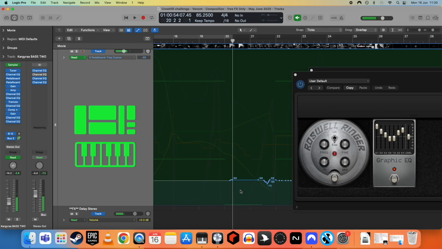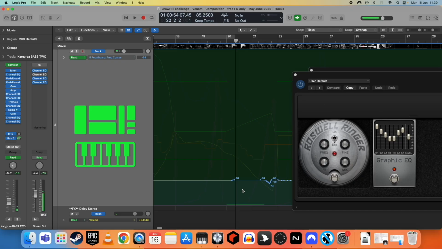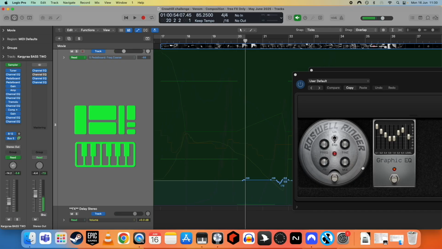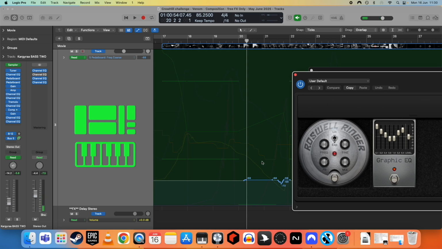Not great again. Due to the fact that the result from a ring modulator is very inharmonic, you need to get just the right frequency for each note. So that's not so good if you're trying to do stuff on the fly or you're doing things live, but since I was composing something for a trailer, it didn't really matter. But it does mean that you need to change the ring mod if you add any new notes in.